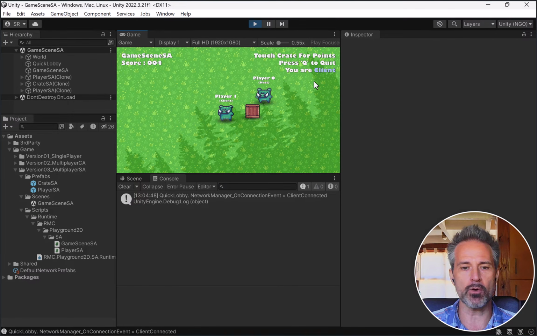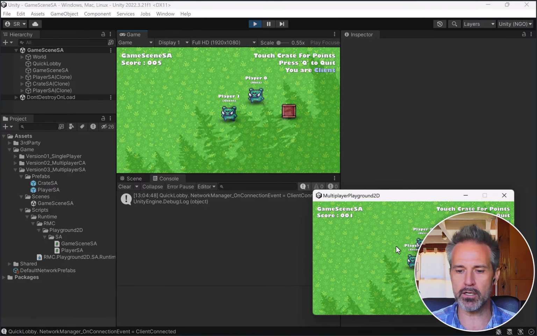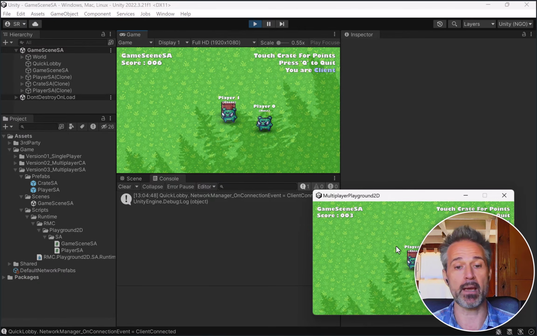So here as player 1 on the client side, I'm able to move that crate. And here I'm able to move around as the host and also be able to move that crate. And if I push the crate off, then it snaps back to the beginning here. So everything's set up there pretty well. Is there anything I really wanted to shout out here? I guess I'll look at the player itself and just see how that's set up. And then that's the end of the demo.